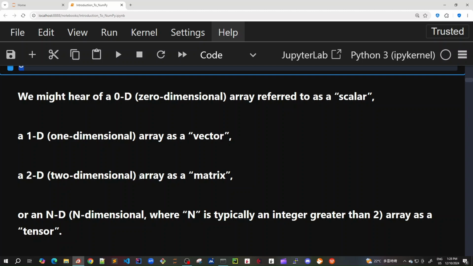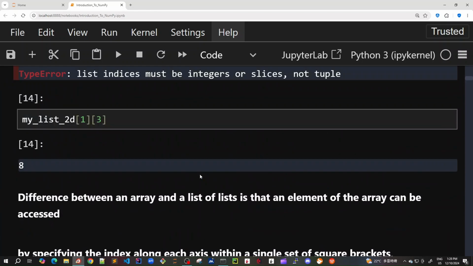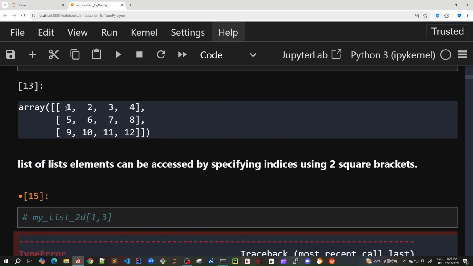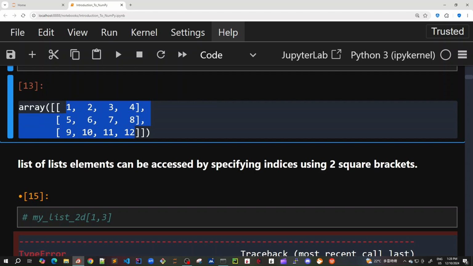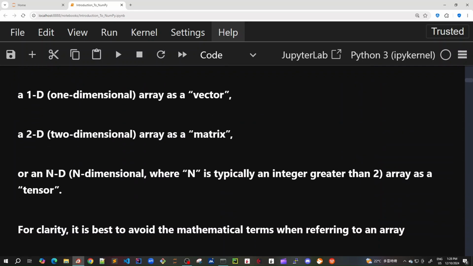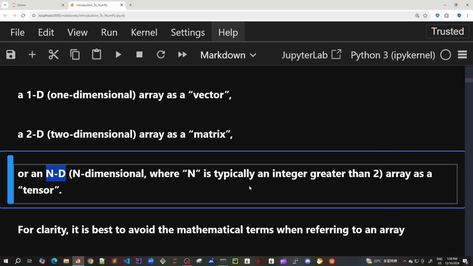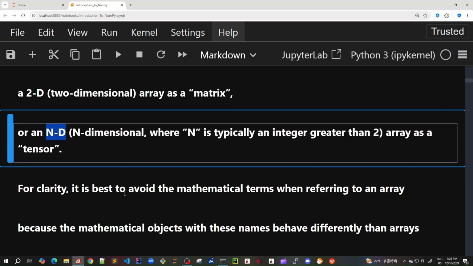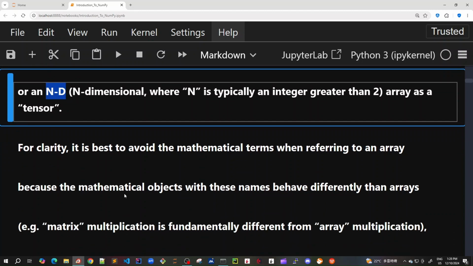A 2-dimensional array, as a mathematical concept, is called a matrix. The one we just talked about, in which we have rows and columns, right? This is a sort of matrix when we represent it in terms of mathematics. But I think we should avoid it. And similarly, an ND array, of any dimension greater than 2, is referred to as a tensor. We have talked about it before, that TensorFlow and PyTorch are based on this concept of mathematics. Any ND array is called a tensor.